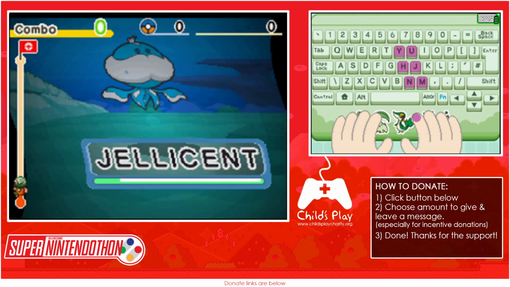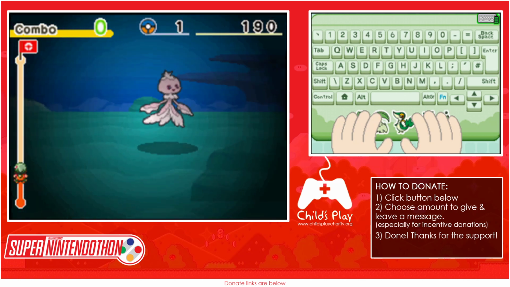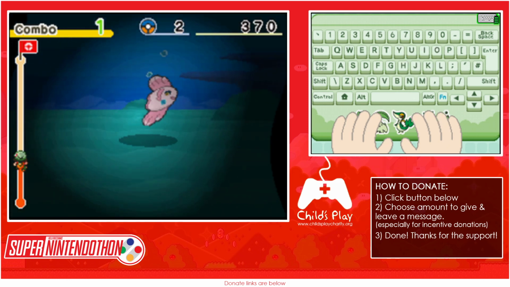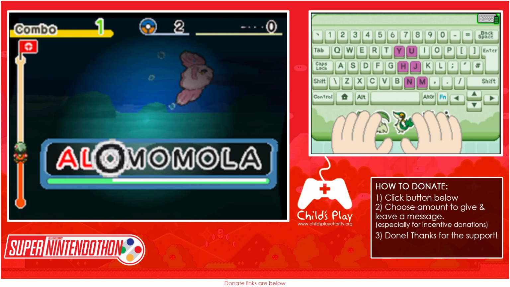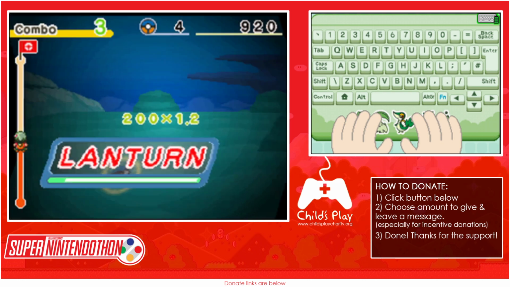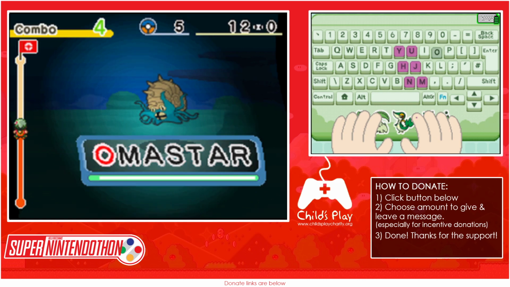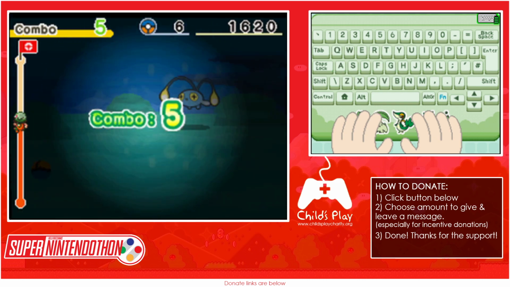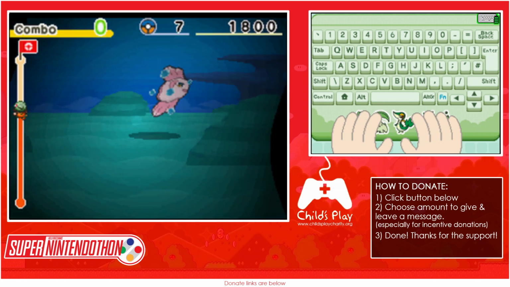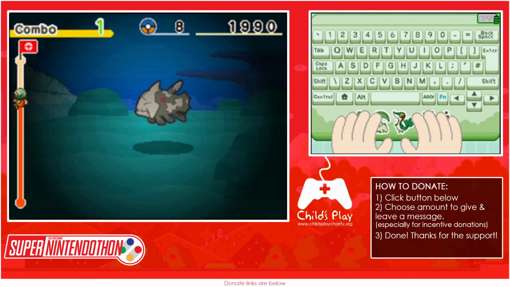Oh, what the fuck are you? A Jellicent? That throws me off because that's not a fish. Alola. Oh fuck, hello. Alola Marowak or whatever the fuck it is. God, for me, that's just the same thing. The king has returned. Hi, mister. Yeah, I kind of have to slow down a bit there.